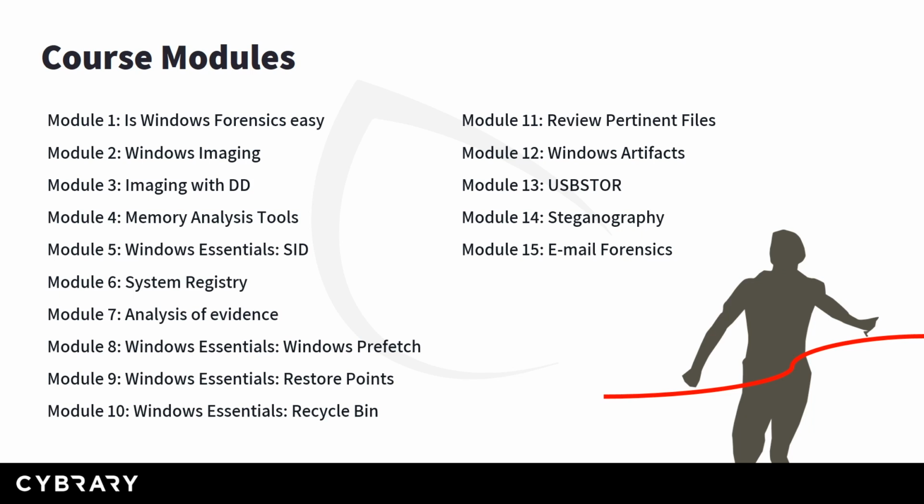We also explained some DD logical drive examples, covering physical memory, how to look at memory, and what you can find when analyzing it. Module 4 was about some memory analysis tools in Windows. We defined each tool, what they are for, their capability, and the basic commands. We also had some labs as hands-on experience and some questions as in every module to test your knowledge. In Module 5, we learned about the security identifier in Windows, what it is, its structure, and what we can learn from it in a forensic examination.